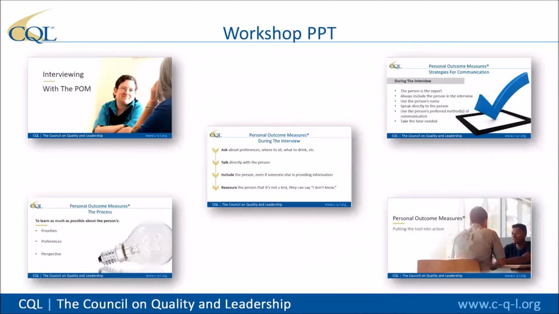So just to give you a flavor, here are some of the slides to give you a sense of what they look like. You'll see some revisions, kind of repackaging, in the section around communication, and especially around doing work interviews with folks who perhaps are not using words to communicate with you. So you'll see some changes a little bit there. I think, again, I hope you'll find them to be improvements.